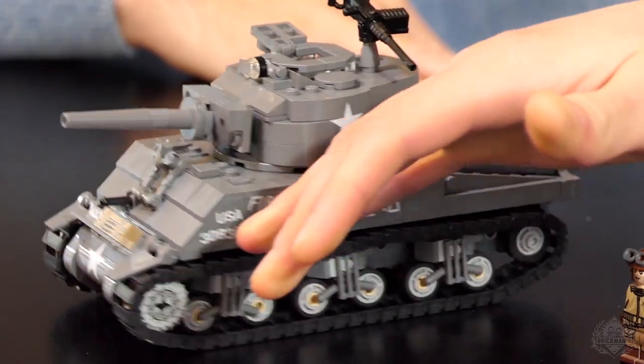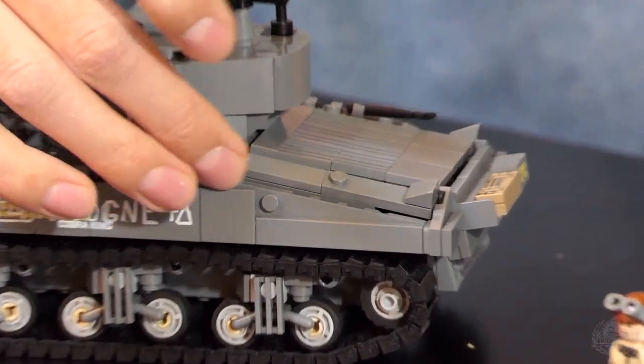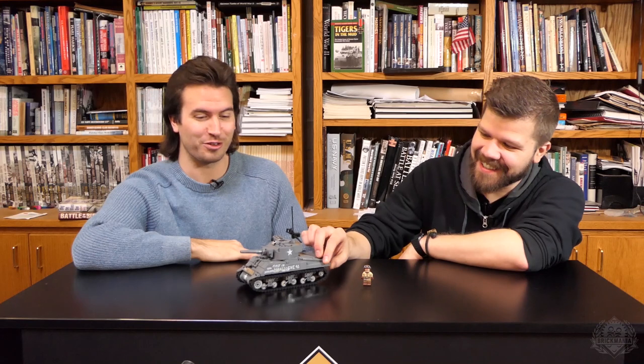Awesome. So, going on to the kit and some of the details. You have some redesigns. First off the bat, I noticed this back end here. Yeah, I do. So I actually came up with this design using this wedge plate to illustrate that slope. I think I was in eighth grade. I was 13, 14 years old when I came up with that design.